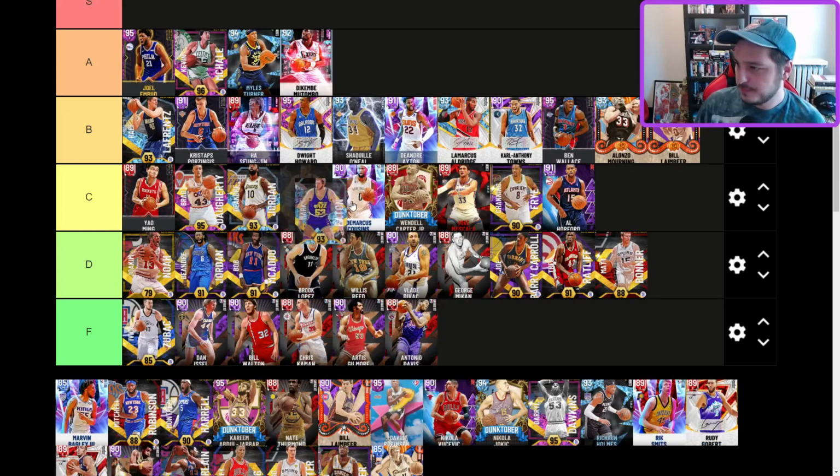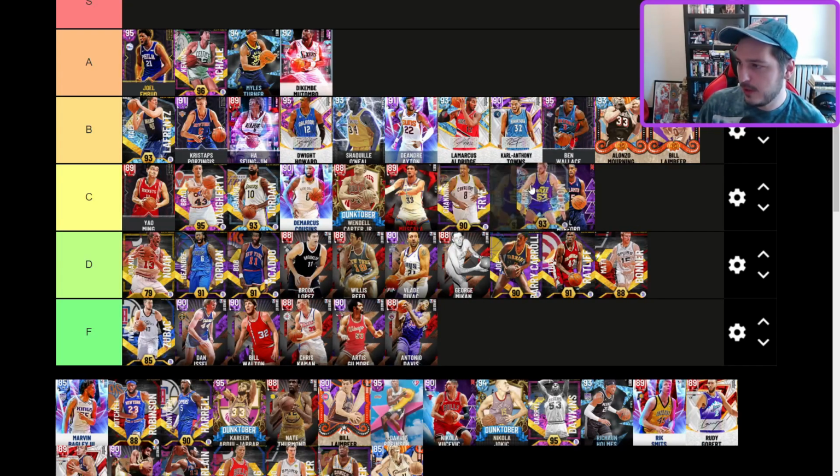Mark Eaton. I would throw him right here ahead of Al Horford. He's still a monster in the paint. He's one of the best defensive centers in the game still. He's just so slow, but he's so big, dude.